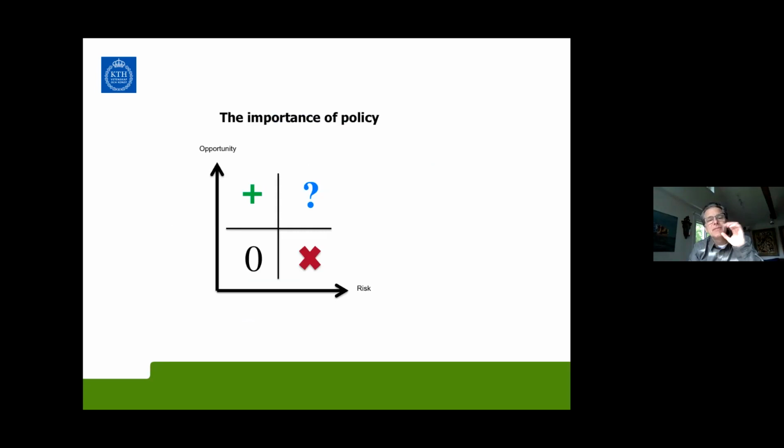Then I think this is also a way of looking at digitalization and, well, everything. It's simple, but we need to see that there are different things. For instance, for the environment, certain parts of digitalization include a lot of risks of being very bad for the environment, whereas there are great opportunities in others. And when there are many opportunities but very little risks, of course, we should try to encourage that, and the other way around when it comes to risks. But then there is also a lot of what we do within digitalization where there are both enormous risks and enormous opportunities. And therefore, coming from the environmental side, I would say some kind of environmental digital strategic policy would be needed in order to see what we need to counteract and what we should support.